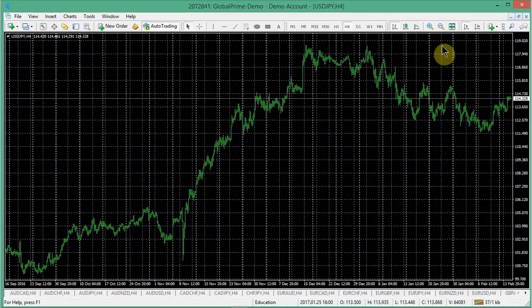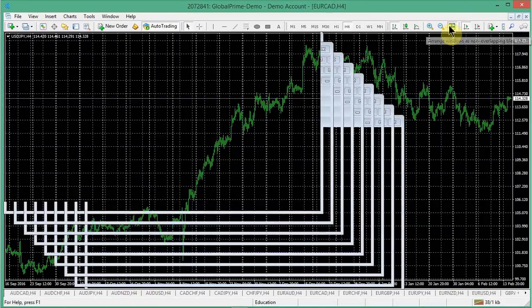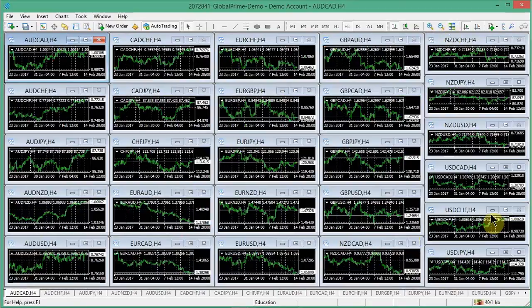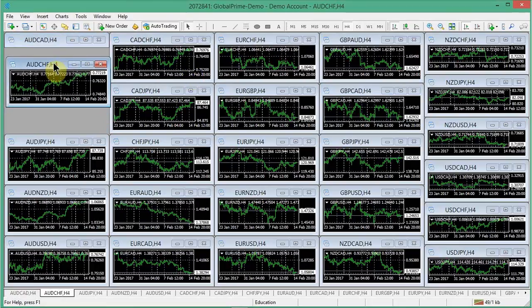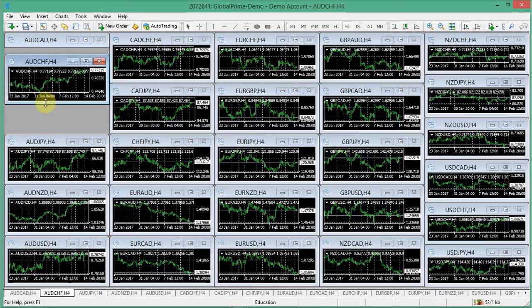Now, the other thing too, you can tile all of these so they're all in order. And let's say this is what I did. I picked all the currency pairs that Steve uses, and I now use, and I just opened them up like this, and just one by one, I moved them up the way I like them, and just carried on.